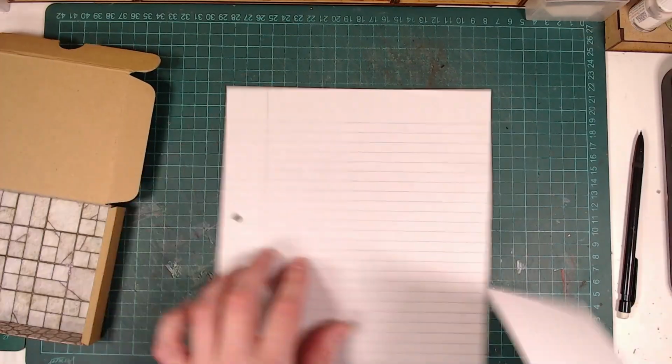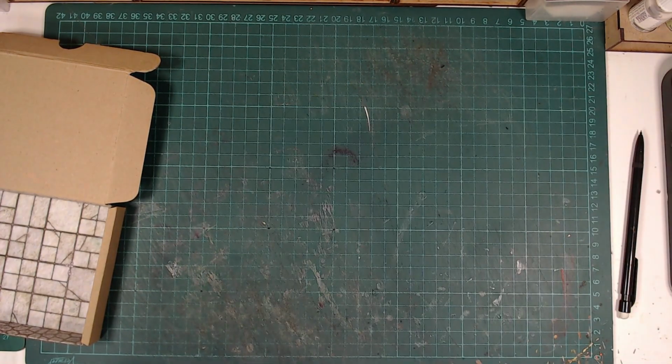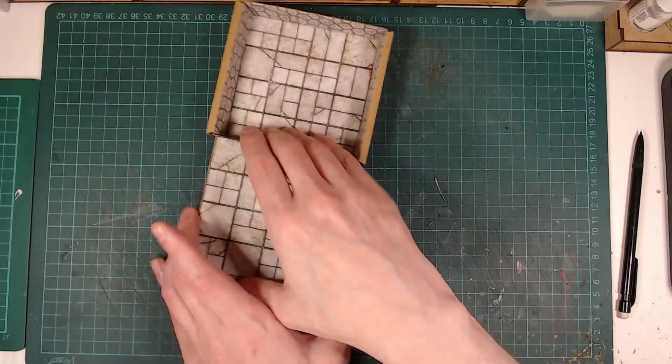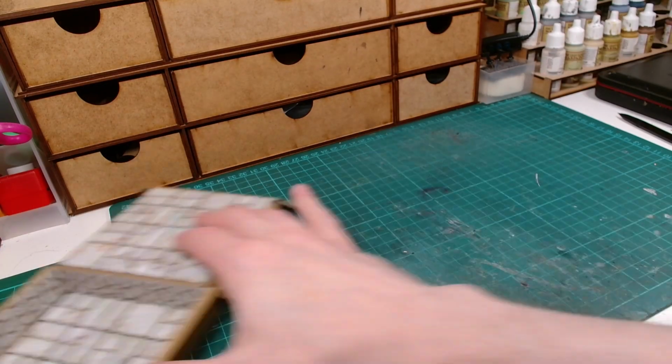Okay then, next it's time to glue another floor texture to the underside of the lid, which, again, I've cut to size beforehand, just to make the filming process a bit quicker. And yeah, there's not a lot to say really. I mean, you can see what I've done there.